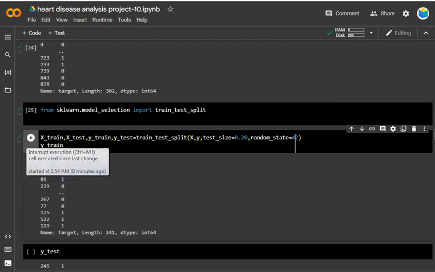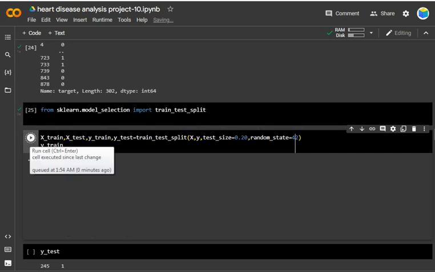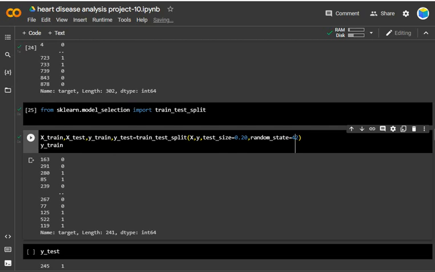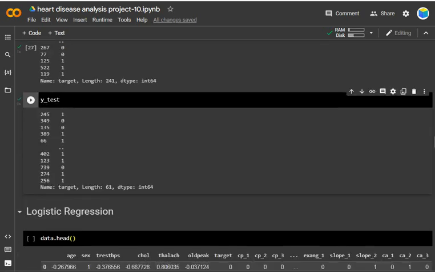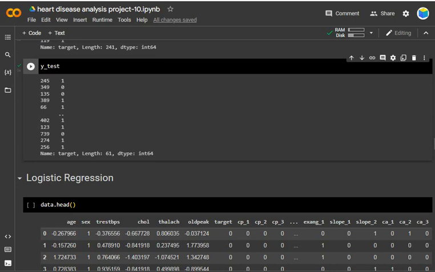I have taken random state 42 because it should not change again and again. If I use it twice, your value will be the same, 163 to 91, so you don't have to change it. Similarly the y_test. Look here, these are the test data.